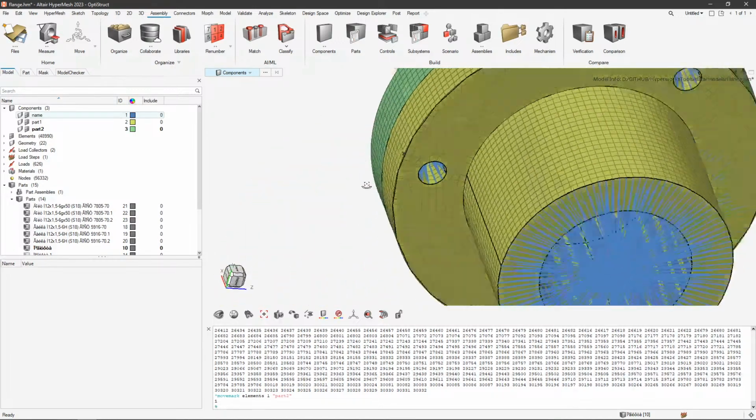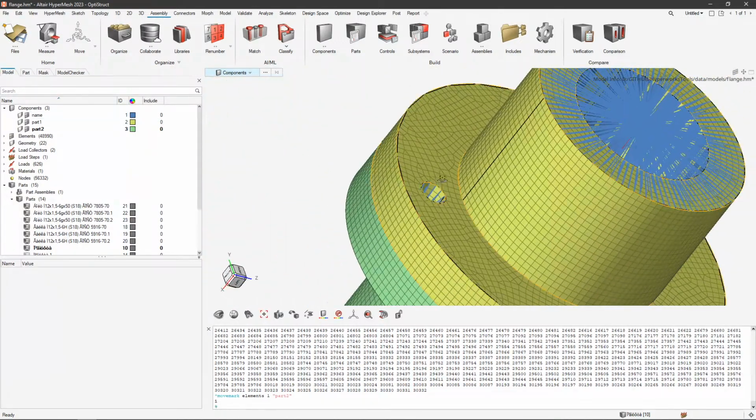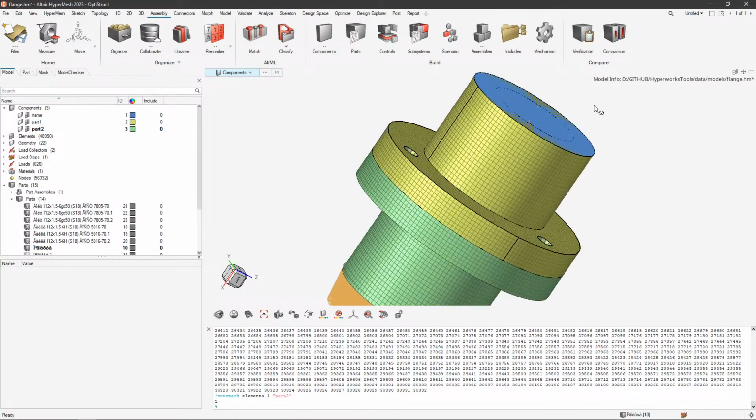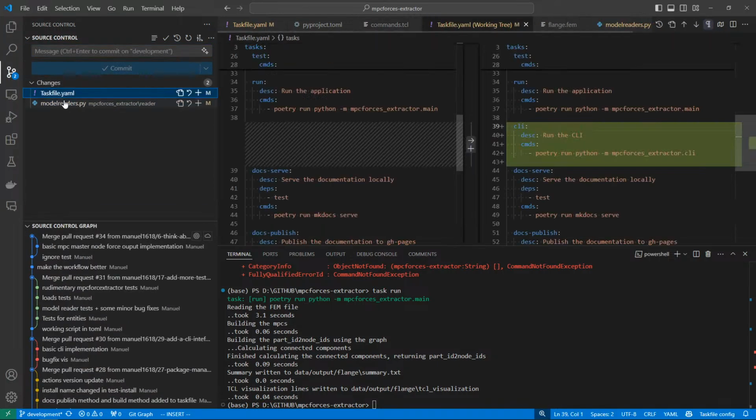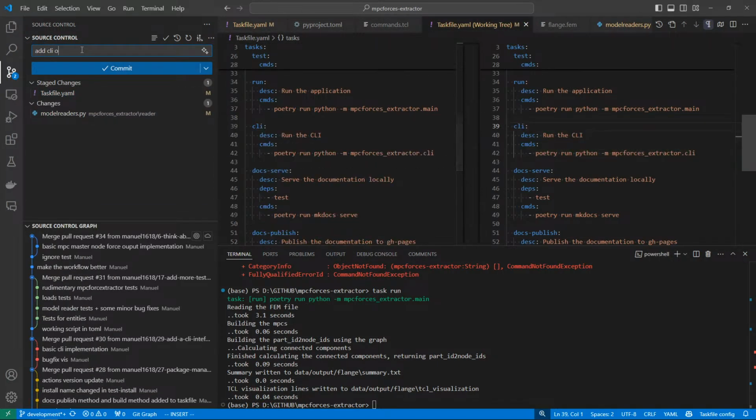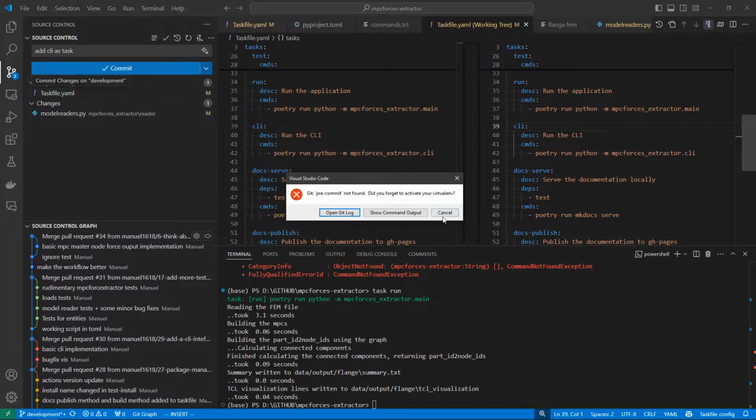Yeah, okay, that's good. All right, so this is done. Now, the next thing is to do this as a separate thing. Let's first do something like here, add CLI as task. And, oh. Pre-commit not found.